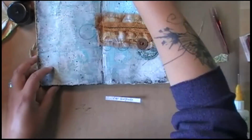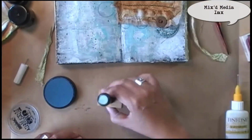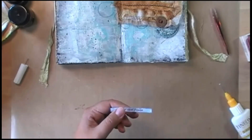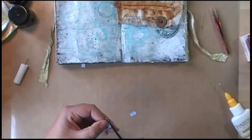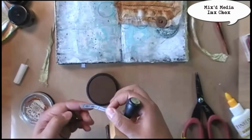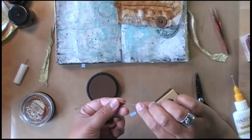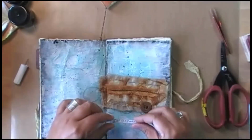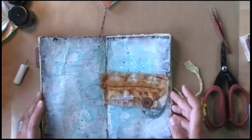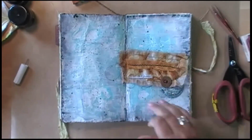Now for the wording, I chose one of 7 Dot Studio stickers, and I'm giving it the right color using Donna Salazar's mixed media inks. Of course, I need to add some brownish on the edges. And now I can just glue it in place. It is a sticker, but as my journals are manipulated a lot, I need to make sure that it will stay in place. And I wanted to hide it halfway underneath the rusted paper.